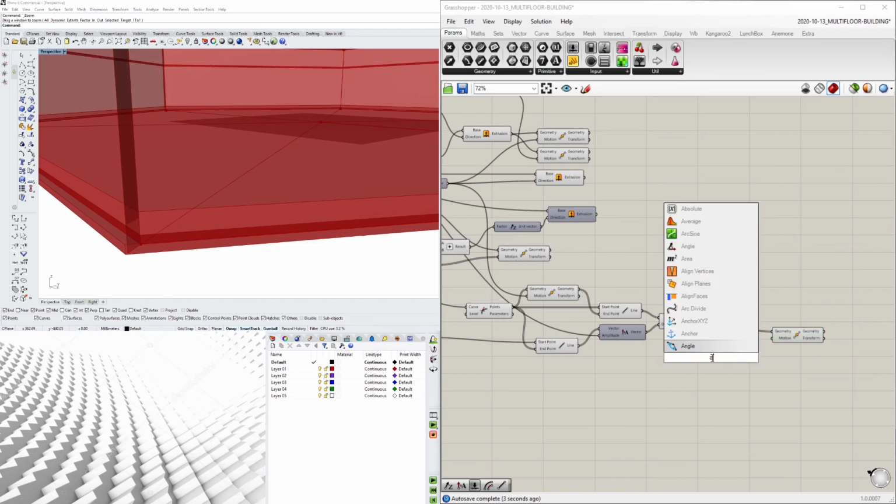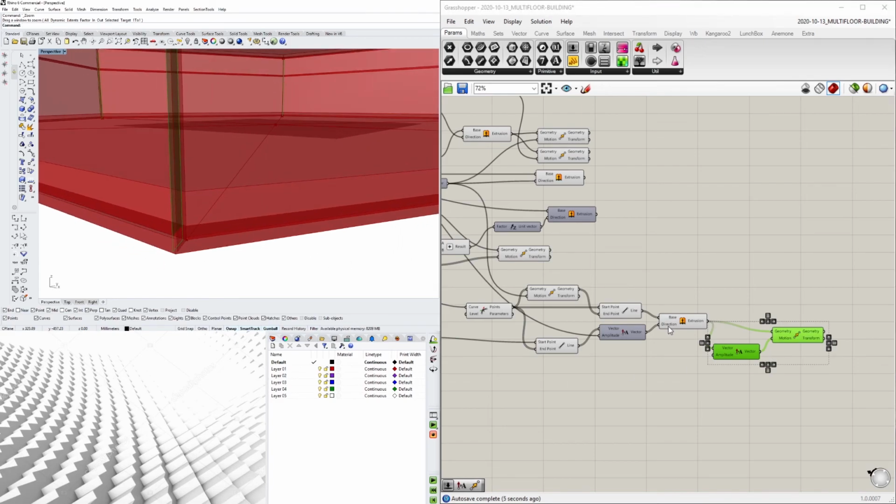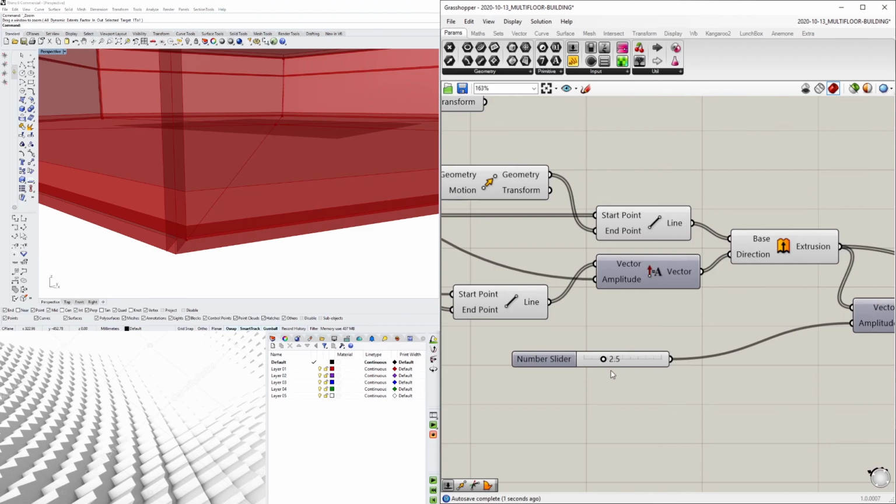Well, we'll bring in the amplitude, which will allow us to go perpendicular to that face. So technically I just moved the original plane a unit of 1 this way. So let's go ahead and go 1.5, and you see that we can increase or decrease this. So let's leave it at 1.5.